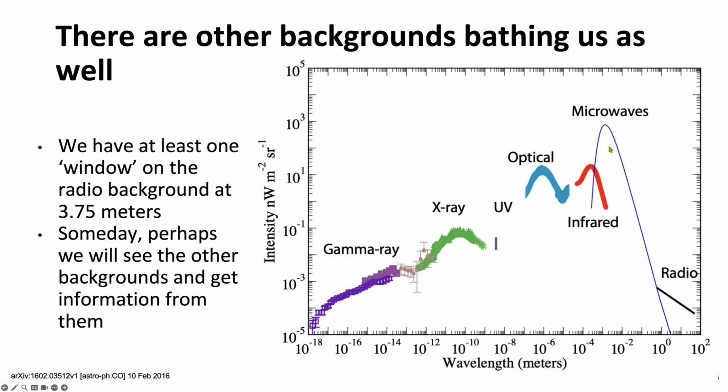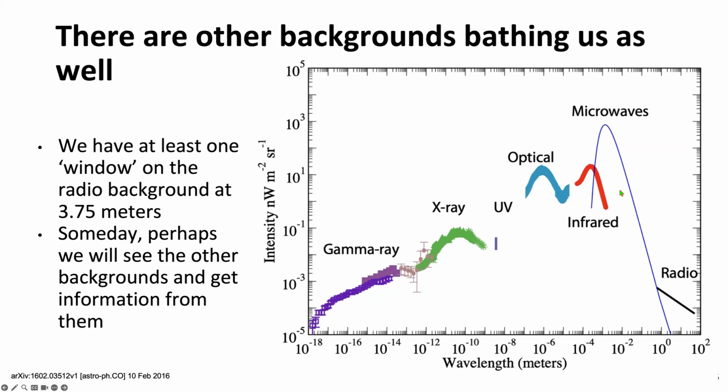Here's the microwave background, the cosmic microwave background. This is its brightness as a function of wavelength. But there are other backgrounds in the universe. There's optical, there's infrared. This is light that was produced by mechanisms other than stars. It's the result of, in the X-ray spectrum, certain kinds of high magnetic field behavior in galaxies that produced X-rays. And there's a background there, but we've only really explored this one.